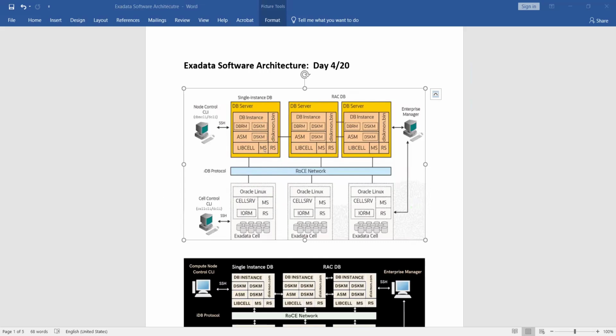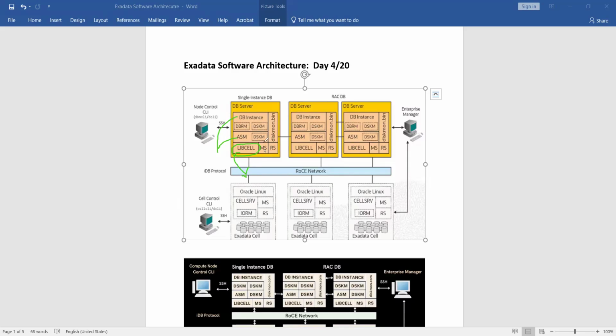Okay, that's all about these database components, guys. We have covered libcell. It is going to handle all the libraries related to database software. This libcell should also be up and running at our Exadata cluster level, so we need to check the libcell services as well. Let me take an example. All commands from your compute server are converted by the libraries into storage commands, whatever the requests coming from ASM and the DB instance, both will be converted.